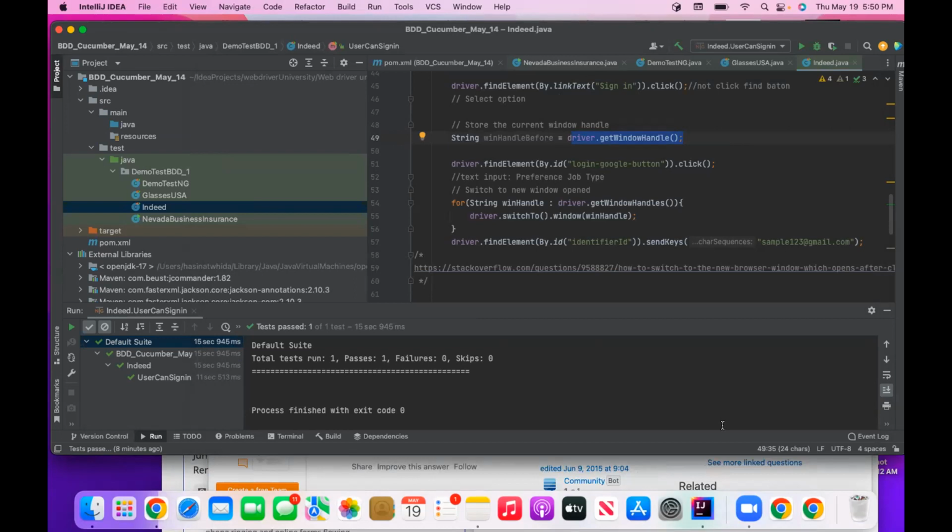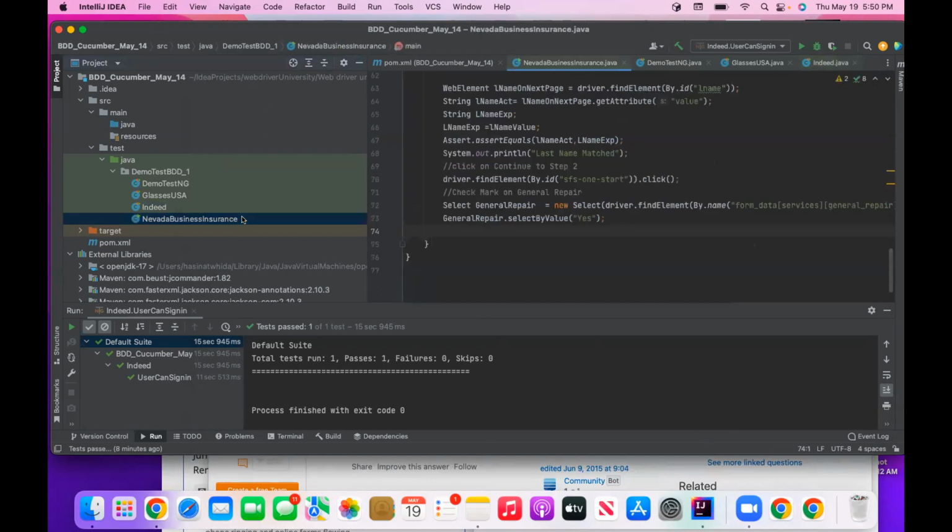Can you please show me how I can click the check button? I have a code here. If you want, I can show you. I think it will help for this one. Okay, checkbox, right? Checkbox, yes. All right, so you want to check yes, right? Is that what you're doing here? Or is this the last line? Yes, this is the one. Select the general repair.